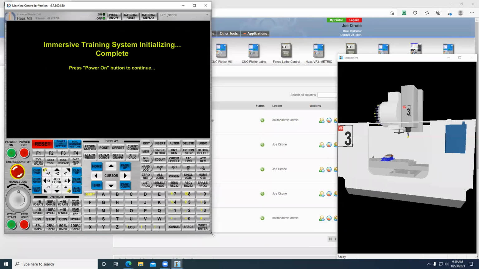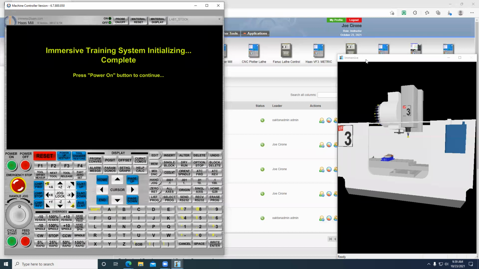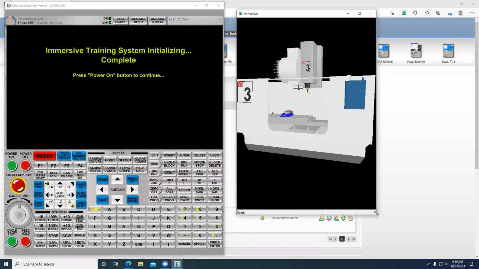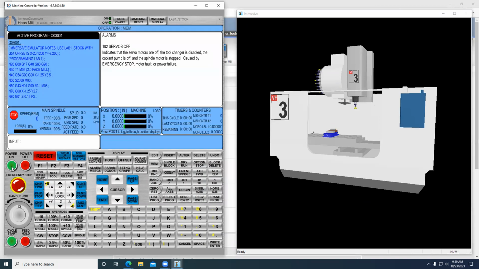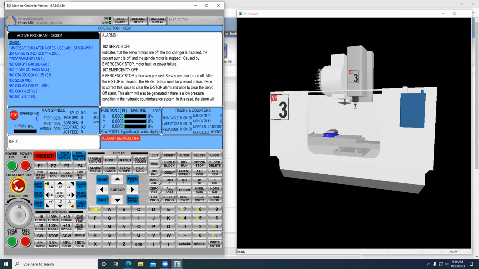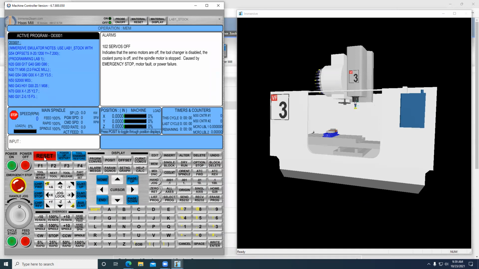Now the simulator loaded the control panel and the machine. Startup procedure first: power on, emergency stop, we click twice, reset twice, and power up restart.